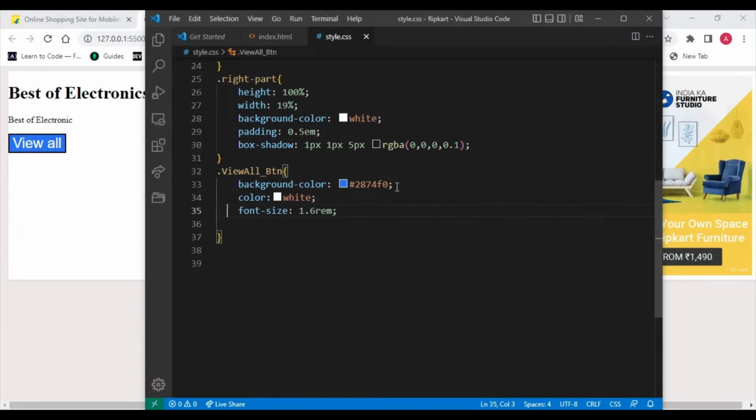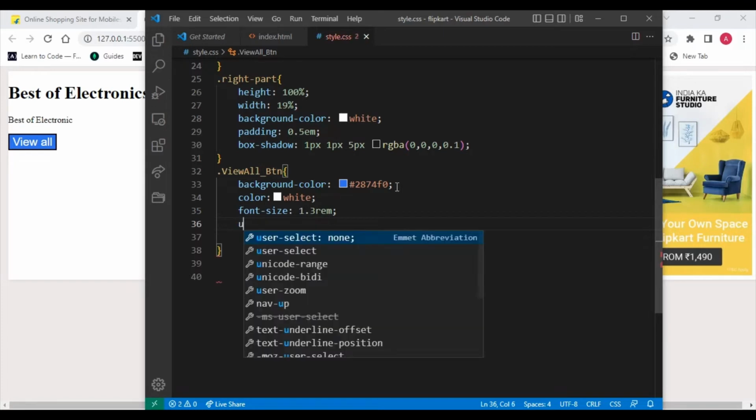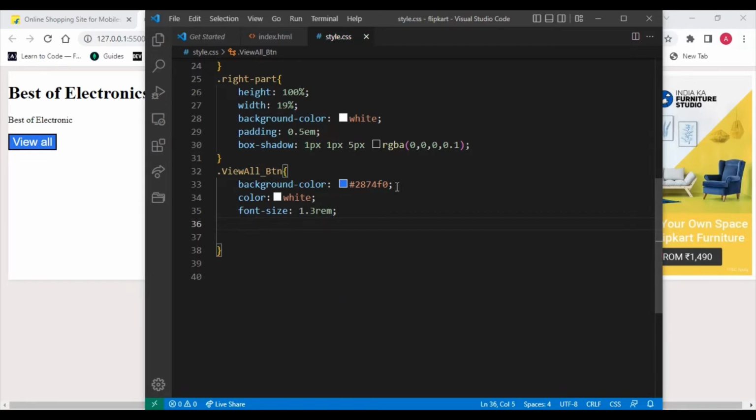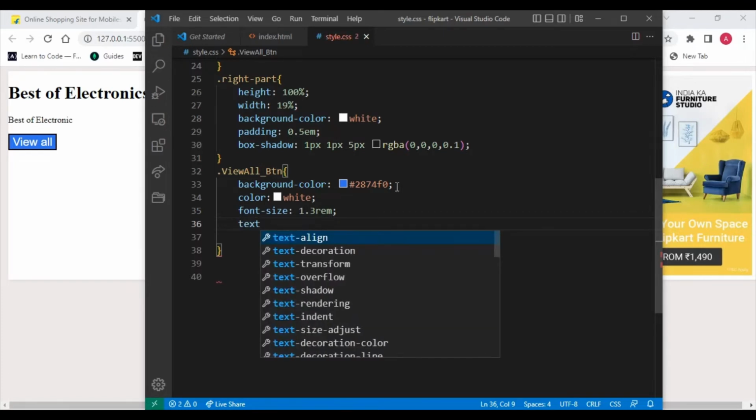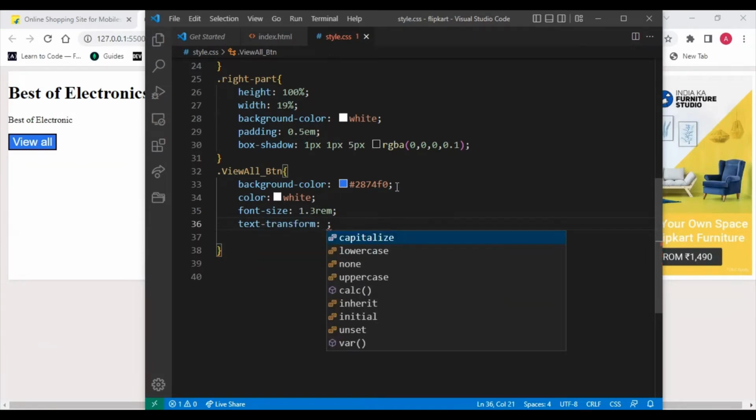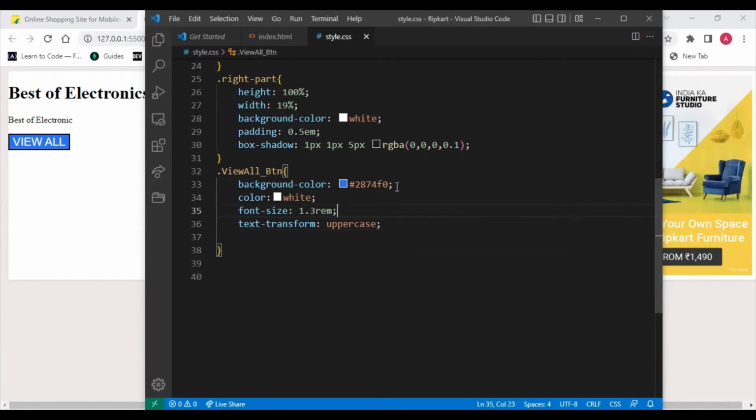This is too much, so reduce it to 1.3. Text transform uppercase, because I want this in full capital form.